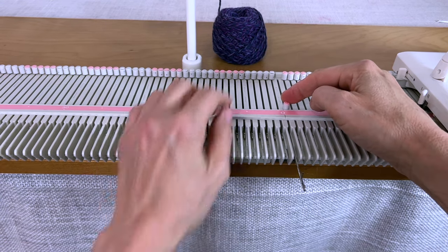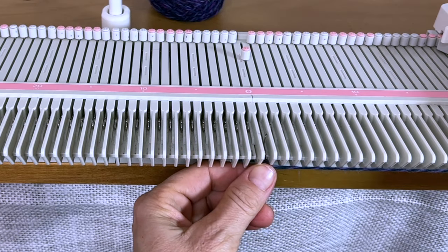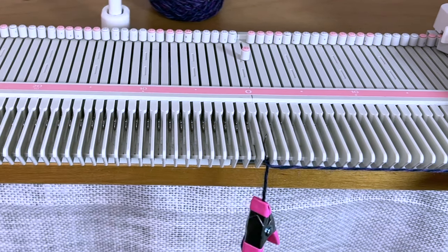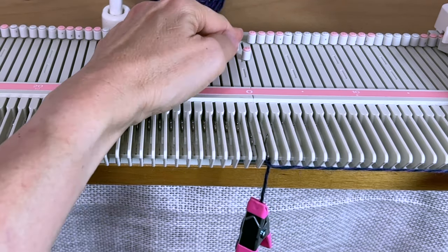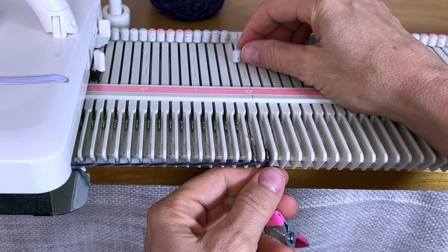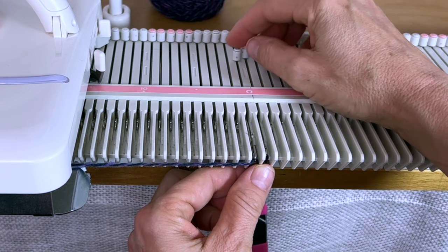The first thing I'll do is pull out needle one on the right and knit two rows — that makes a little twist on the needle. Then I'm going to pull out the second needle on the left, pull that one out along with the first one, and knit one row. What happens is this stitch won't knit off, so just pull it back and pull it through. Now you have a float on this needle and a stitch on this needle.